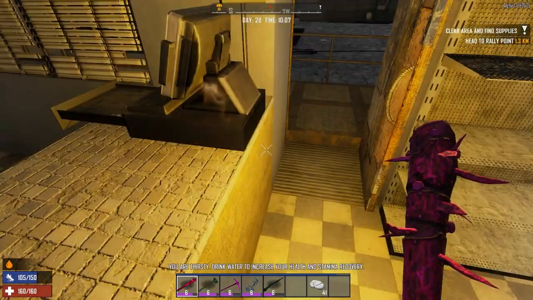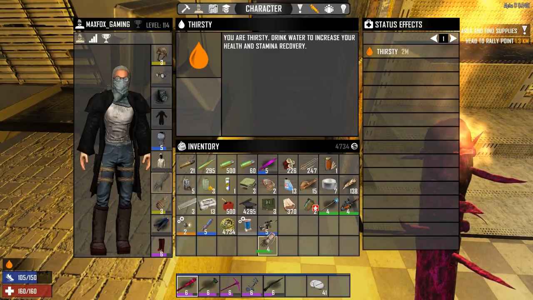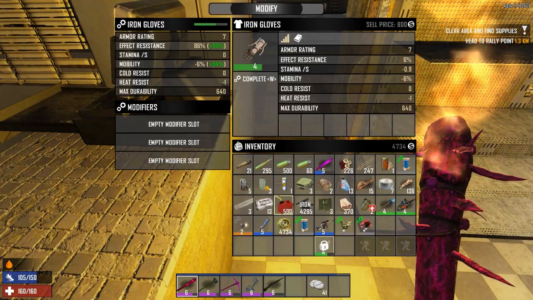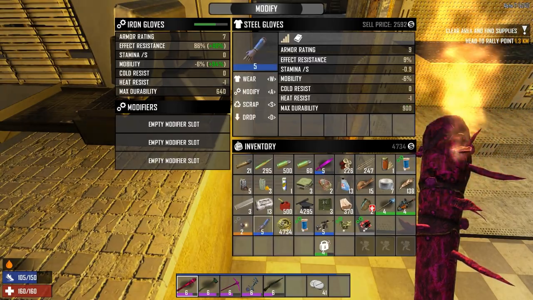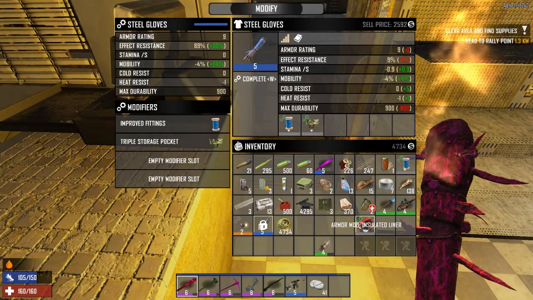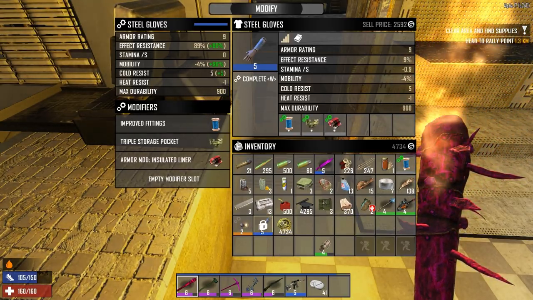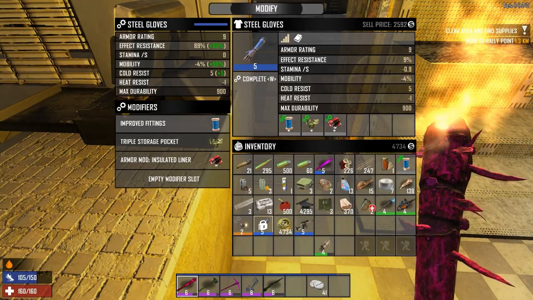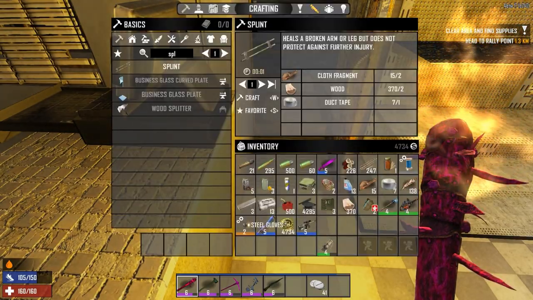But what we can do now, it's been a real pleasure. We can go ahead and take off these iron gloves and replace them with steel ones. So let's go and modify these. Take off the improved fit for that, and then I guess modify this one. And then we can add these guys and some insulated liners as well. We got improved fittings, everything here. So there we go, improved fittings, triple storage pocket. And we can wear that again.